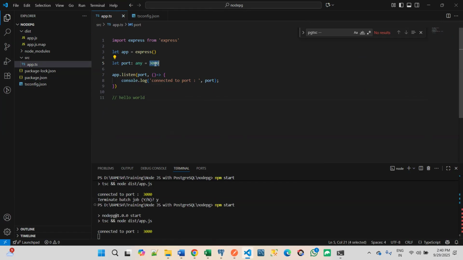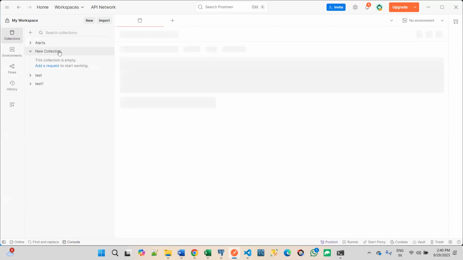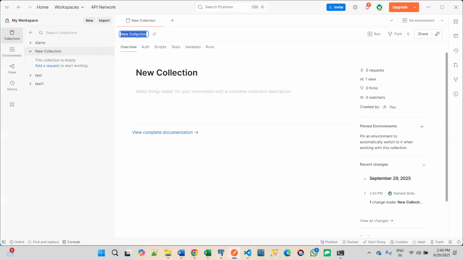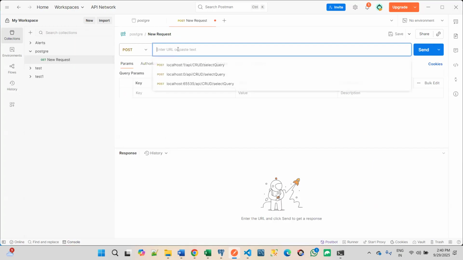The port number should be 1 to 65,535. We will test it. I will create one folder, Postgres, and here localhost 3000 test.